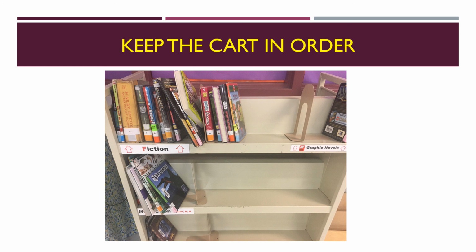One more thing is, here's the book end right here, but there's all these books on the side that are probably going to fall over, and then the books get really messed up. These book ends are magnetic. So if you run out of space, let's say these are more books and okay, now it's filled up. Do not start putting them over here because they're going to fall over. You're going to take the book end, it's magnetic, and just slide it down so then you can fit more books, or the next person can fit more books in that space. So please help us with that and keep the cart in nice order for us.